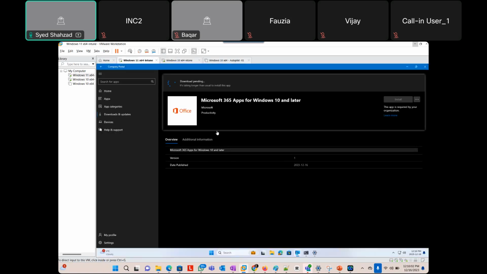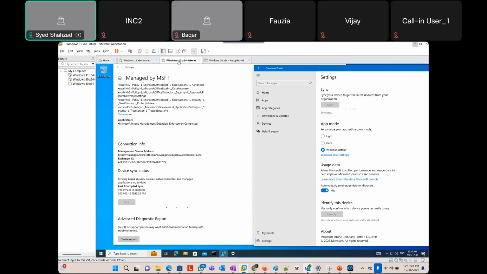On Windows 11, yeah, it's taking longer than usual to install this app. Oh man, why did I select Project and Visio? Seriously. Okay. I hope it does not say, hey, no way, this is too big. I hope it's not bigger than 8 GB, then it's not gonna install. If it's bigger than 8 GB. Okay. Excuse me. So yeah, it's taking time, and let's give it some time.